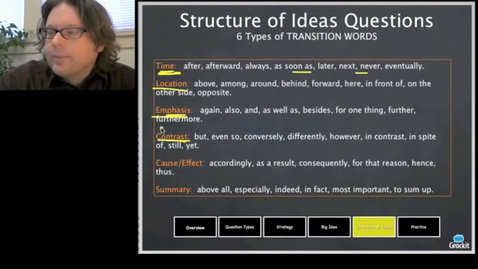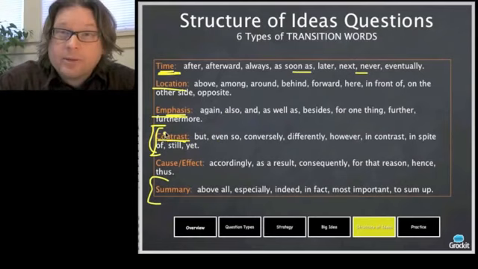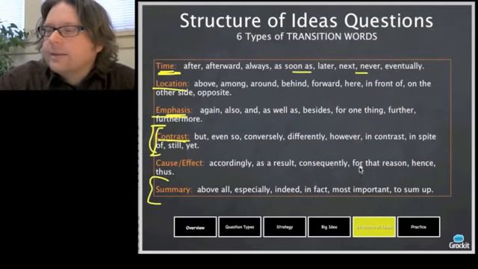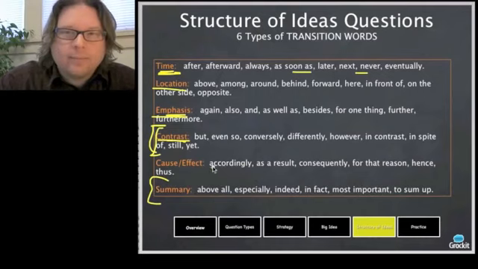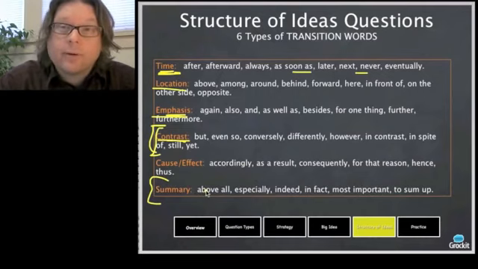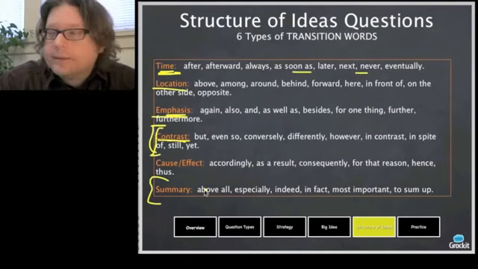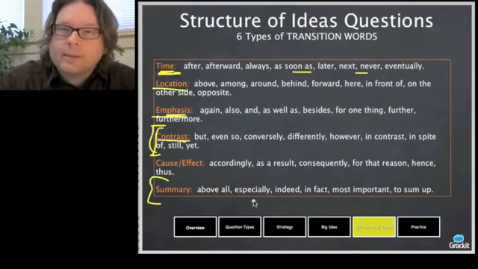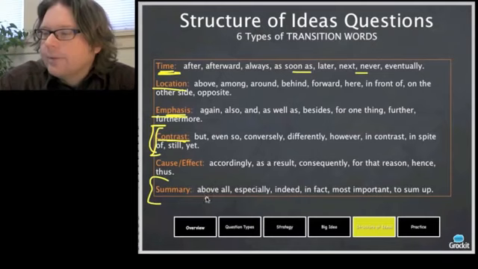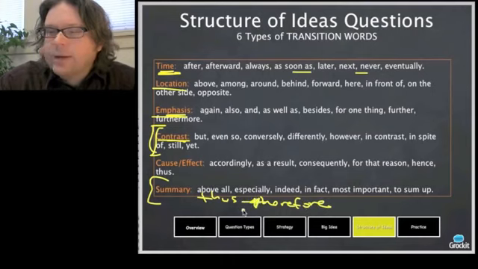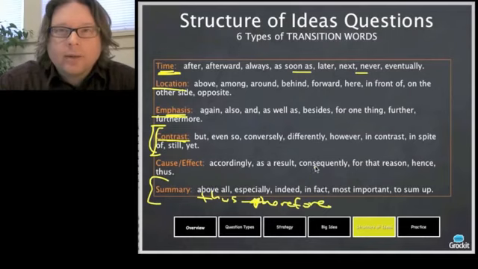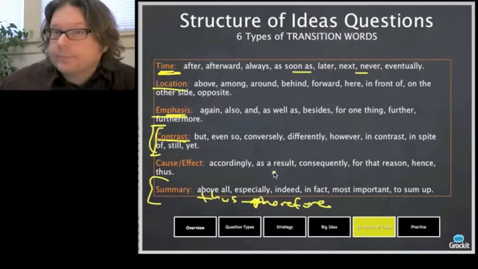And though these are probably the most important ones, well, I would say contrast and summary are the most important ones to be able to note, but you should be able to note all of these. Cause and effect, as a result, so those are fairly self-explanatory. Summary, the reason those are important is because those tell you people's opinions, especially the authors', but maybe other people's in the passage too. So to sum up, or even just things like thus and therefore: all bichloride of mercury should be banned, whatever. So pay close attention for this type of word.